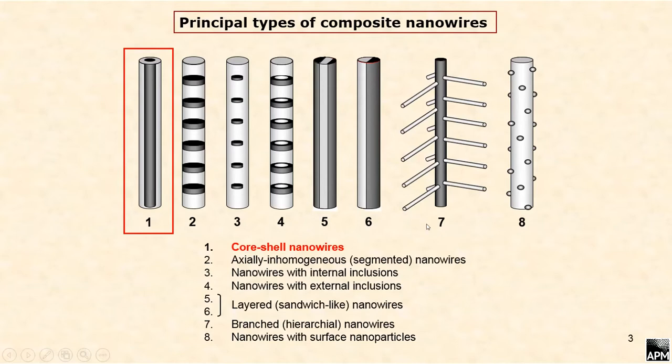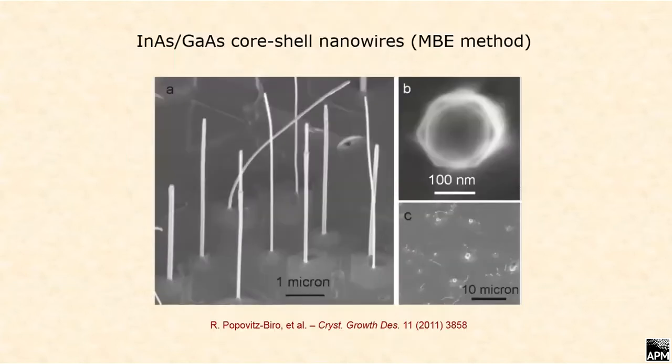And the general problem for all these heterostructures is the very high misfit strains caused by the difference in the crystalline lattice and in coefficients of thermal expansion, mainly, of course, by lattice misfit. Here you see just one example: indium arsenide and gallium arsenide core-shell nanowires grown by a molecular beam epitaxy method by a research group of Paprot Beer from Haifa, Israel. I chose this slide because they prepared the structure specially to investigate the ways of relaxation of this misfit stress and strains, and to study the defects which provide this relaxation.